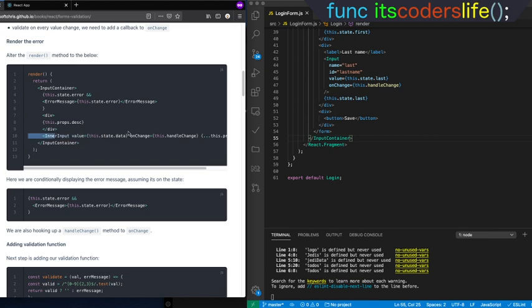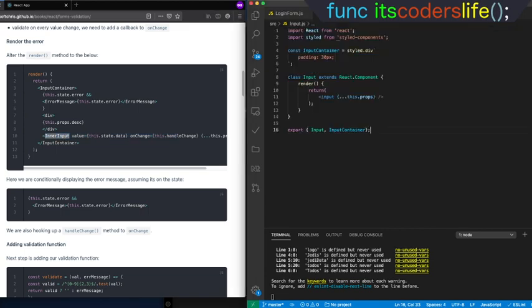Input, inner input. There is another class called inner input. So similar to input, we have to create inner input. The value is the state.data.